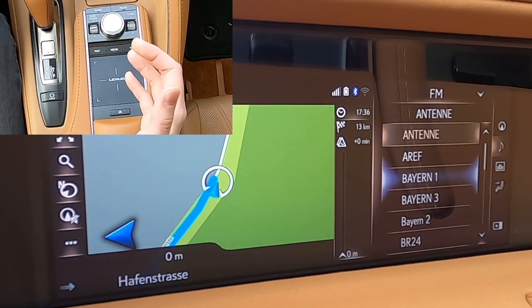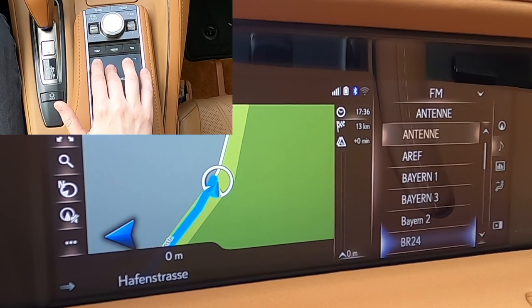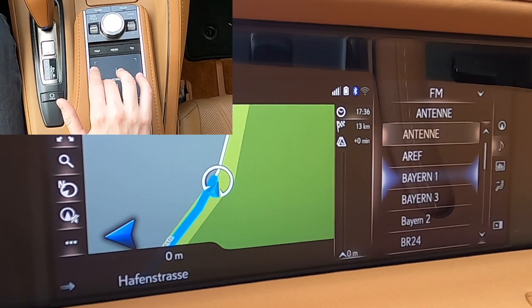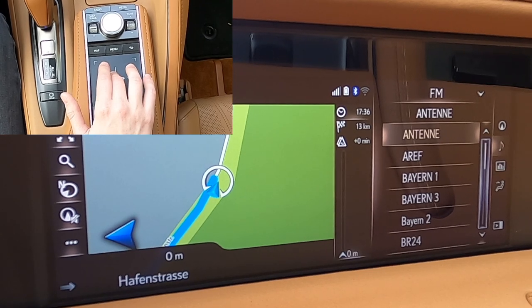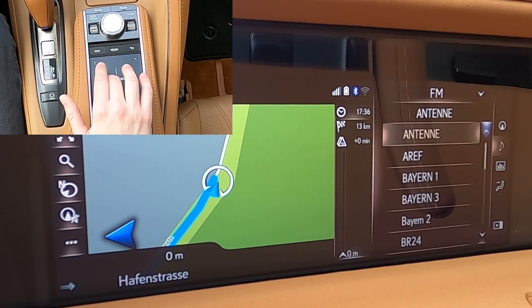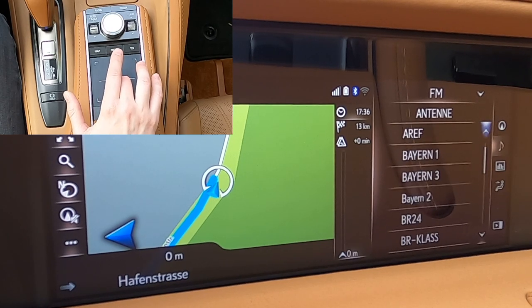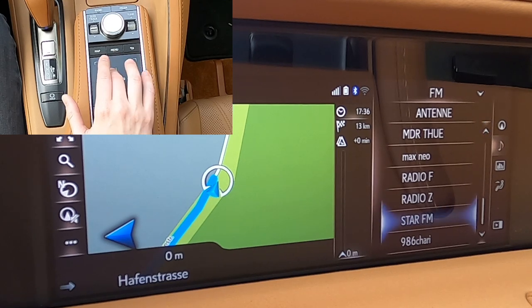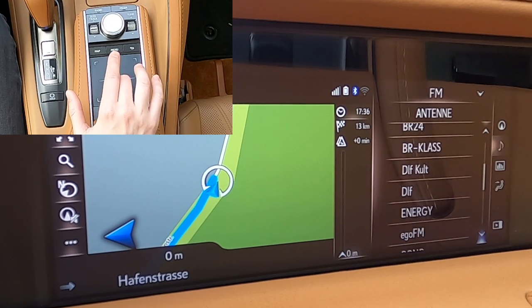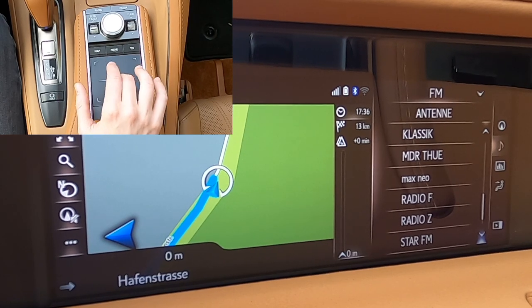One thing that you do see when you're having a list is that they have scroll bars. That is the thing over here to the right hand side. And that is a very old UI element to show where you are in a bigger list. And you can scroll using very precise maneuvering, going to the buttons, and then you go up and down, and we even have wrap around. That is nice, but it's really difficult to actually hit these small buttons when driving. You really have to focus on the system.